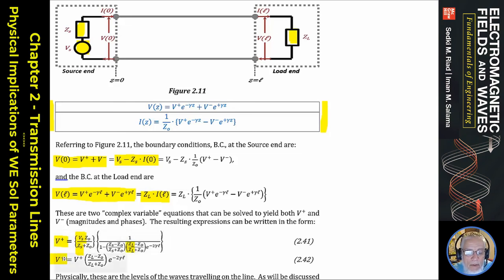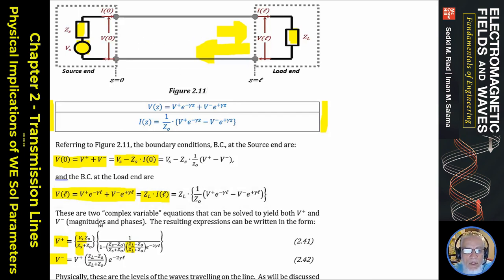And look at this. Look at V minus. V minus, again, depends on V plus, which depends on all that, and the load, the properties of the line, Z naught and gamma. That is the amount of signal, as you can see, that comes back this way. It's a portion of V plus. That's how much is being reflected back from the load end. So that means the signal goes this way and reflects and comes back here. And guess what? We will have, in fact, multiple reflections on the line physically in the time domain.